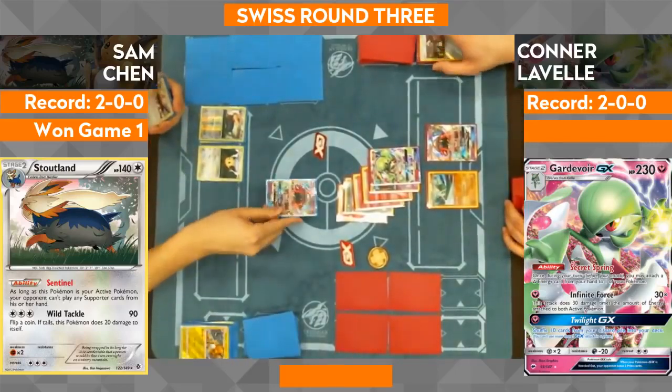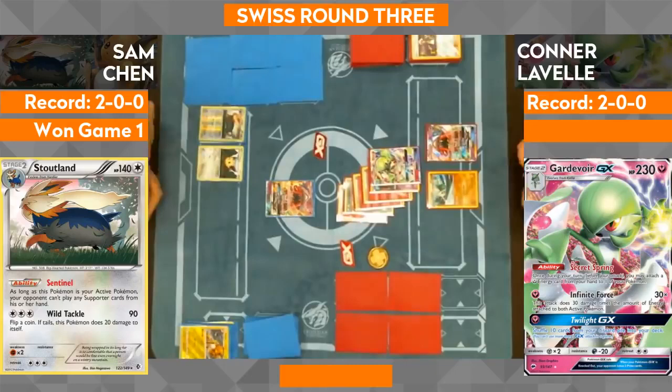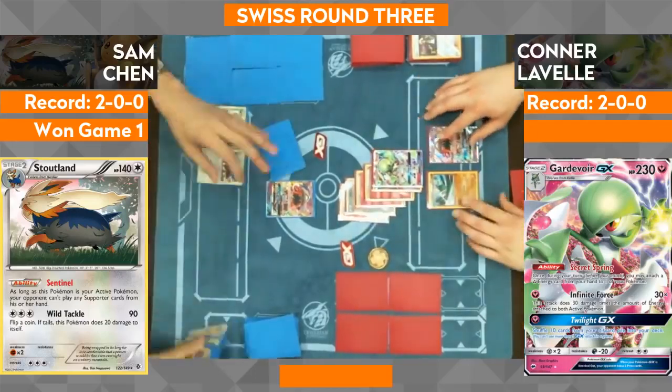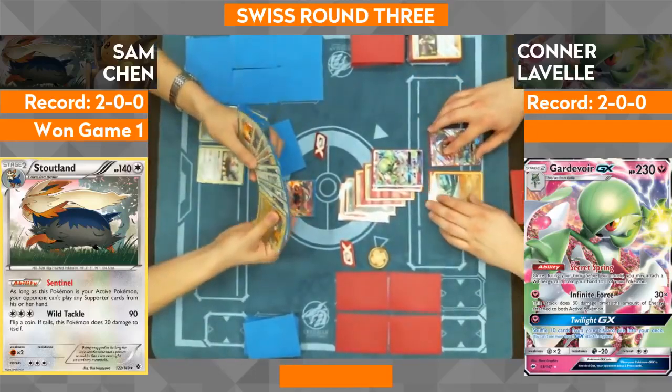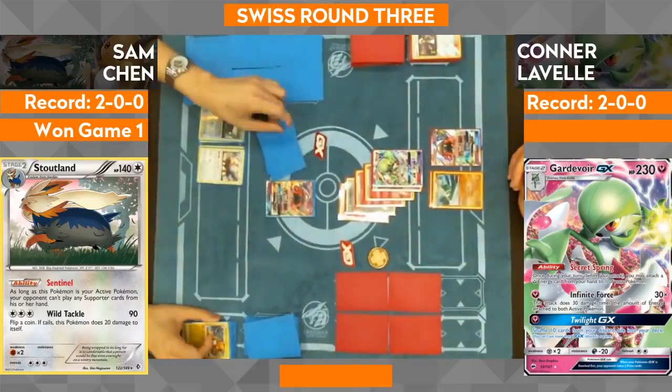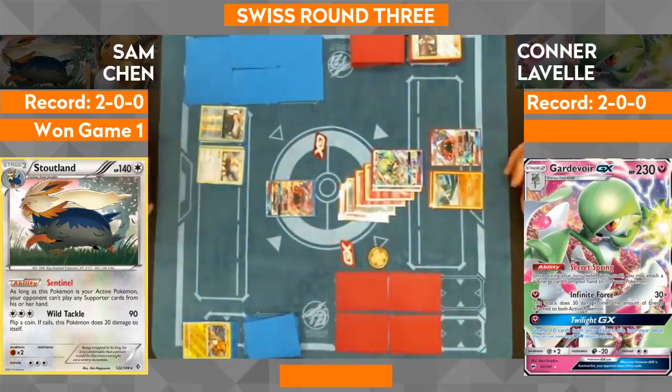It is looking very good for Connor, but one thing I would say is that remember that the deck can win when it's down by five prizes, so he could have one prize left. That's still enough for Sam to come back, get everything into play, and take the game back, because all you have to do is get the Infinite Paralysis lock going, and you're good.